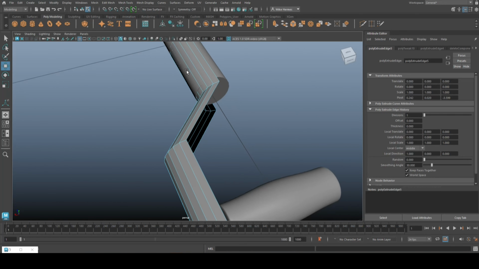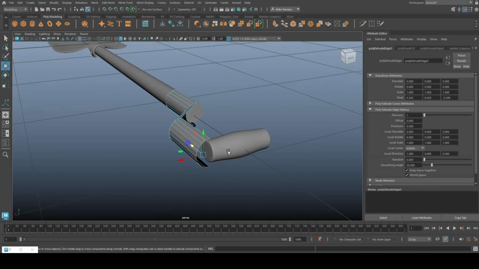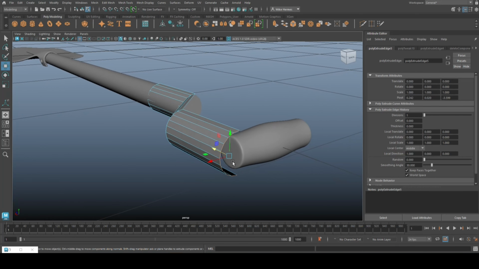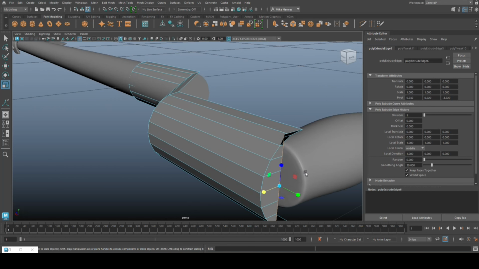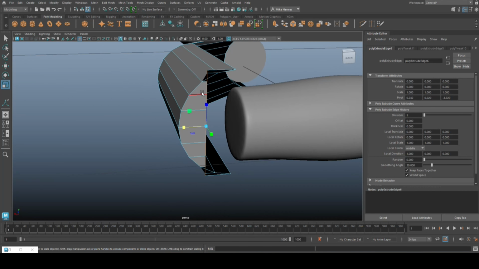But we need to eliminate, for the most part, that curve that's going on there, right? So I only have this selected, so I'm going to hit R to scale, and then I'm going to hold down Shift. And as I do this, it's going to start to flatten this out. It will create some faces that we need to remove, but that's fine. Okay, something like that. Hit enter. And then we're going to go in here and we're going to get rid of those.